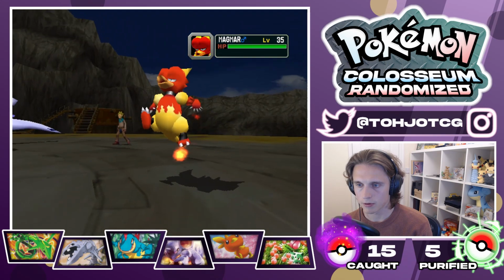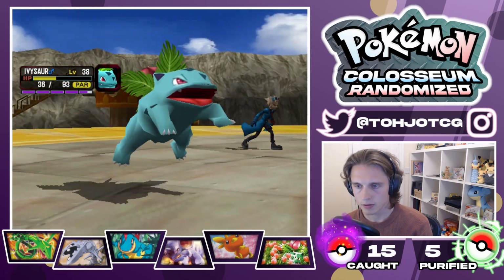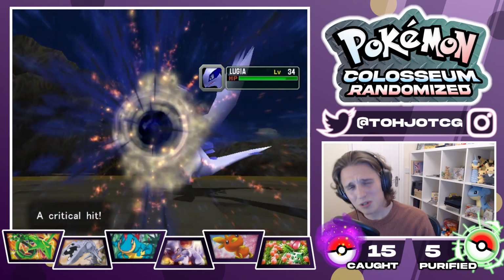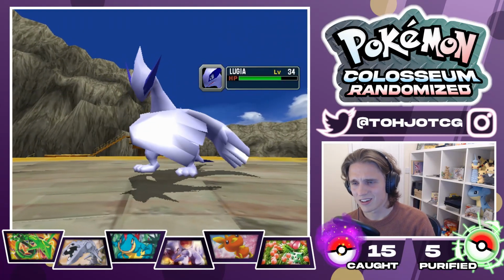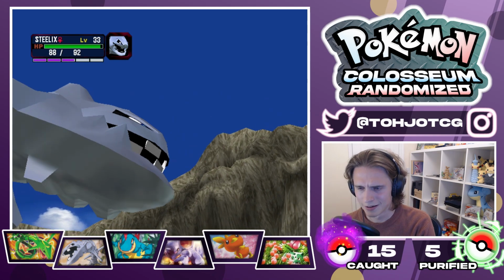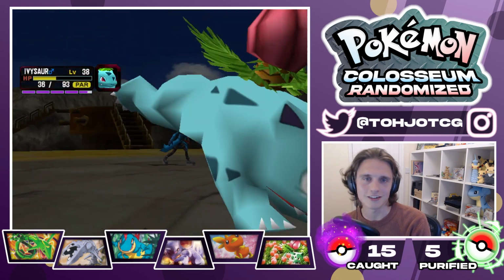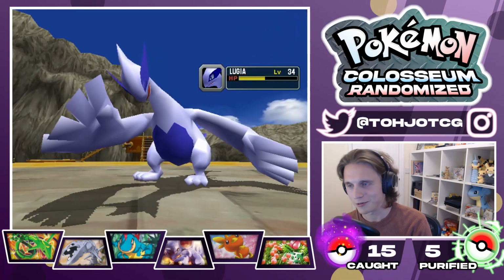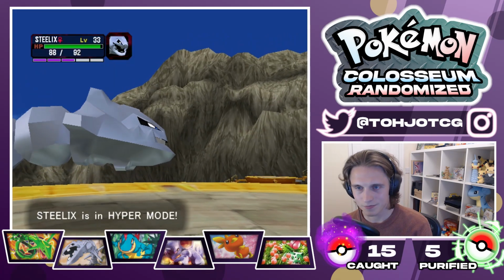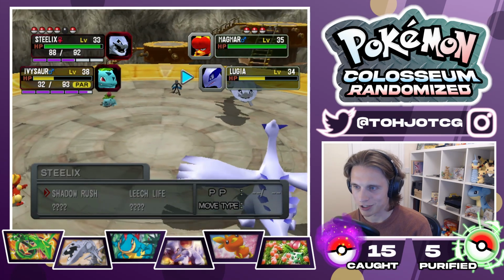Can you stop? Look at this. Oh, God. Come on. Let's get some hits off. Oh man, Lugia's so sick. Look at him. Oh, God. So we've already seen Lugia and Ho-Oh in this playthrough. Wow. So much love. Right, I need to compose myself.